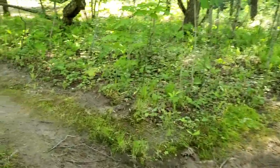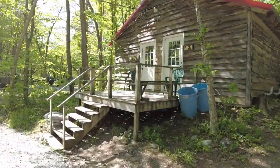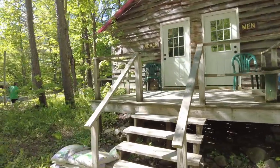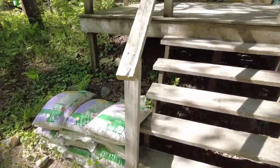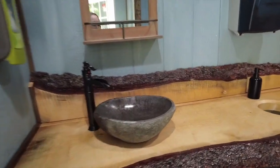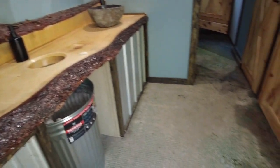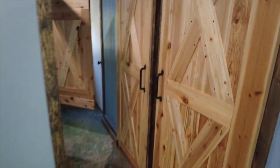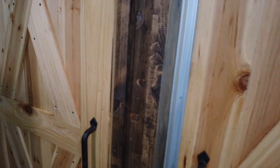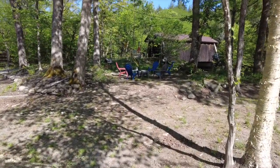If tents are not your thing and you'd prefer glamping, Covered Bridge Campground has some vintage campers that you can rent for a weekend or a couple of days. This is one of two bathhouses. The sink fixtures are gorgeous — loving the live edge countertops. You can see that they've been renovating; the floor still needs to be done, but they've got these barn doors for the showers. Another sign of improvements to come — this is going to be a lounge area, with a fire pit set up with some chairs.